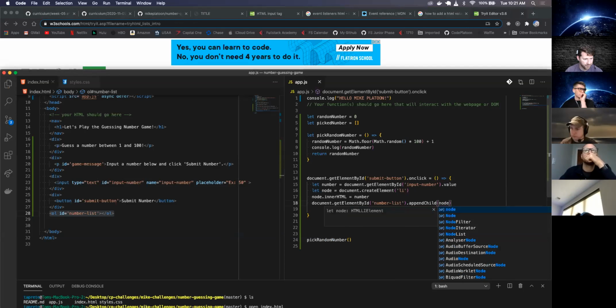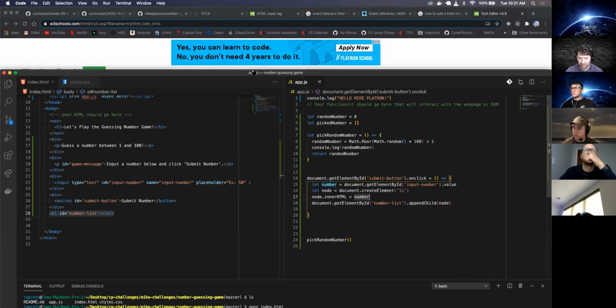All right, I just want to see if this works. So if I do that, I'm grabbing the value from the input tag. I'm creating a new list element. I'm assigning that list element's HTML to be equal to that number, so it's actually going to show up on the screen.